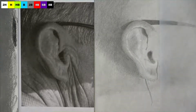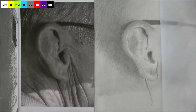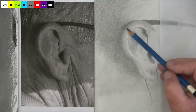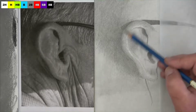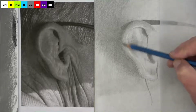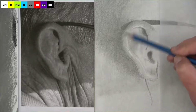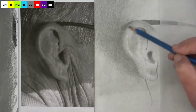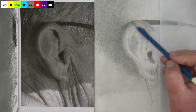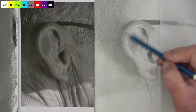Okay, now we can go to something a little bit darker, let's say a B pencil. Anneli is asking, do you always work from light to dark in your layers? Well, you're always starting with light because you've got the white paper, right? So that's why I established the dark first to get that contrast and that tonal value in. And that allows me to see the in-between tonal values easier, because my eyes automatically got the dark to reference from.